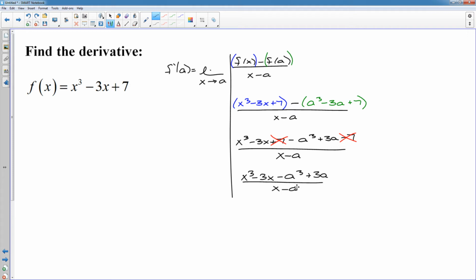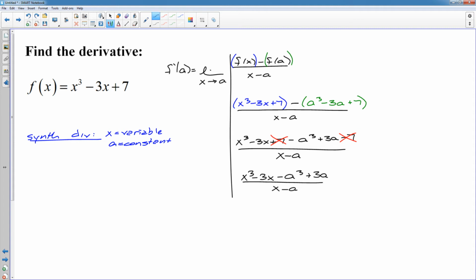So I wanted to show you how to do this with synthetic division, and I'm going to do that over here. So I'm going to use synthetic division to simplify it, and you just have to be very careful because you have to remember that x is the variable, and in this limit a is a constant. And I know that because it's the limit as x approaches a. X is the variable. We are approaching the constant a.